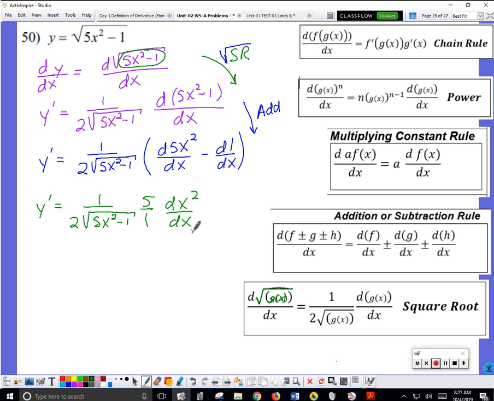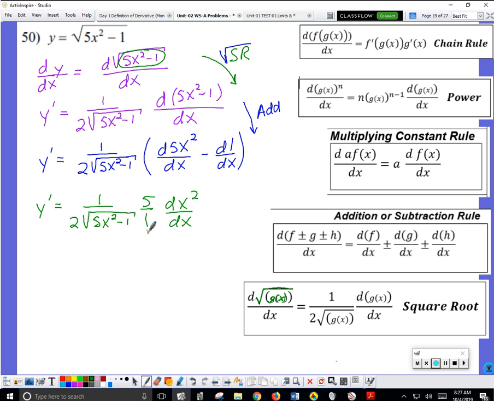Questions to that? Please, Hannah. Why did you use the power rule? So I'm not allowed to use the power rule here because the power rule requires that I simply have d/dx of something to a power. So in this situation, Hannah, what's being raised to the power? Oh, just the x. Just the x.